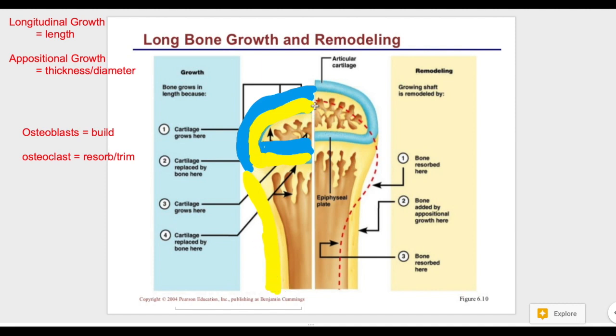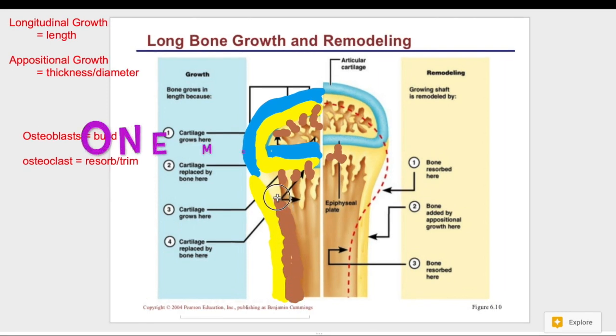All right, so once we've added some new bone, now that's going to look kind of odd. We're going to have to come in and do a little bit of shaping. From here, we just want to kind of extend this area. So I don't know if you can see what I'm doing here. I'm extending some of the trabeculae, and going up into that, so that way I have that nice spongy bone continuing into the epiphysis. And just a little bit on the outer edge. Now, I don't want a tremendously thick bone either, because then that'll start to get really heavy. So I'll also trim along here and extend the width of my medullary cavity here.